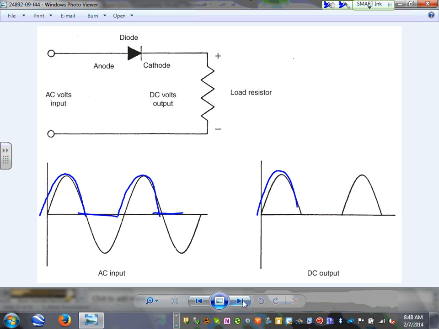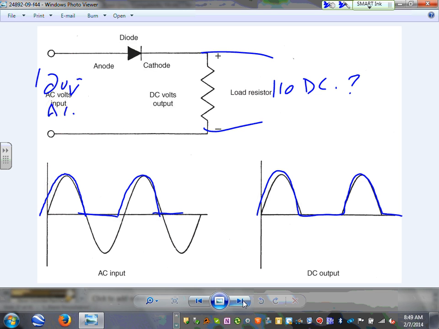Believe it or not, this is some form of a DC. Any comments about this form of DC? You take 120 volt AC here, and let's just say 110 DC, with a question mark next to it.